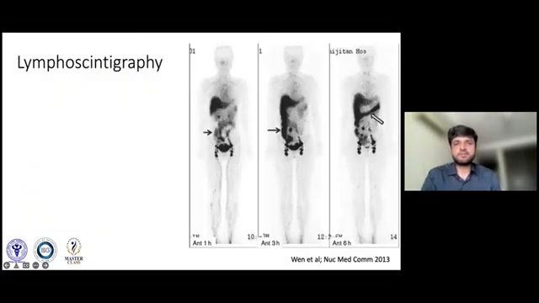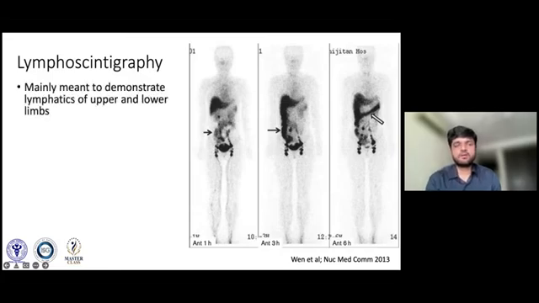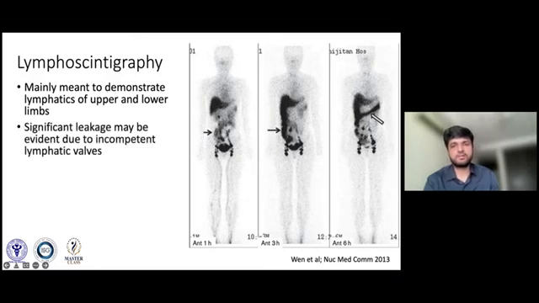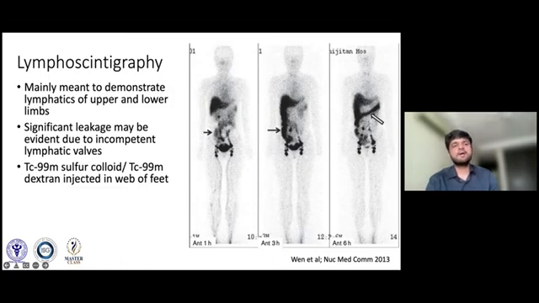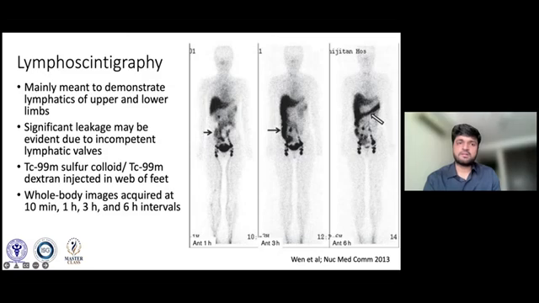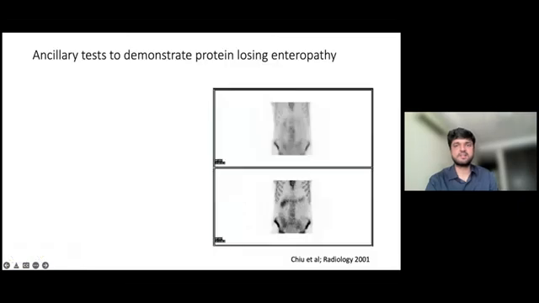Lymphoscintigraphy is another test that can be performed, and it essentially relies on using additional lymphatic tests where a dye is injected into the web of the feet. This is usually a technetium 99 based sulfur colloid. Again, if there are incompetent walls, it can leak into the bowel. This essentially indicates incompetent lymphatic walls and lymphangiectasia. This is a difficult test and it is not frequently available. It is also not very sensitive in this situation. But when it is positive, it is relatively specific for a lymphangiectasia-like disorder.